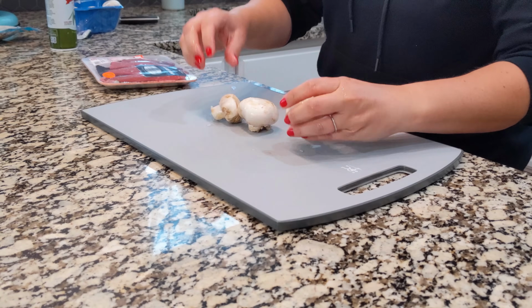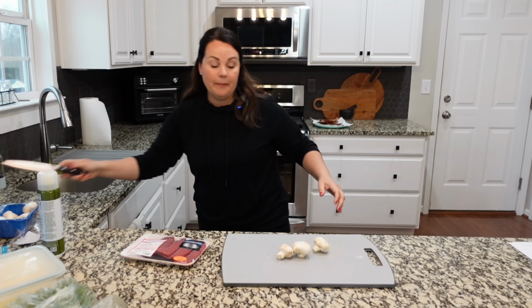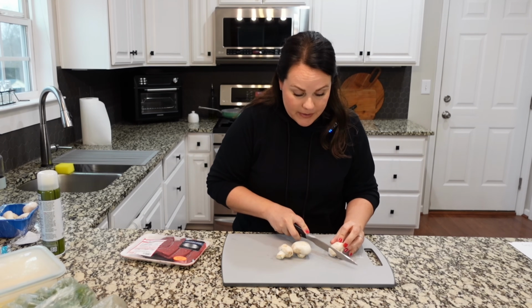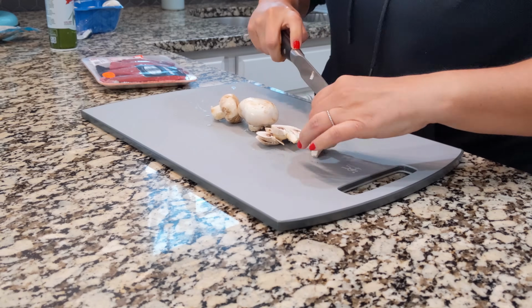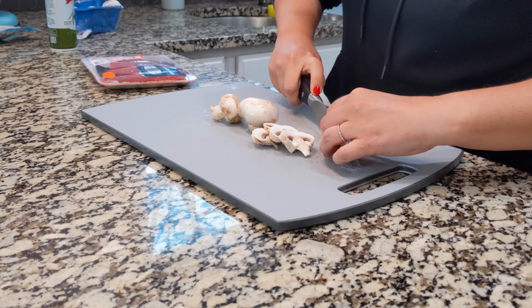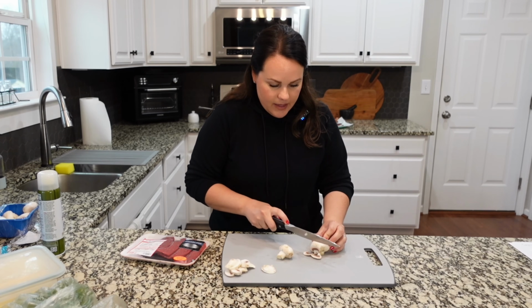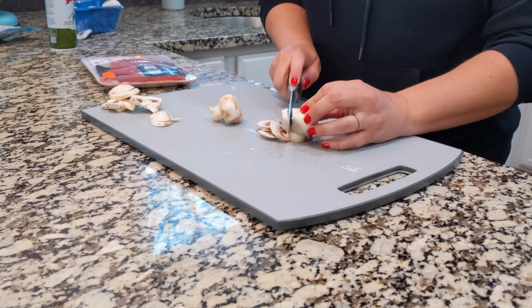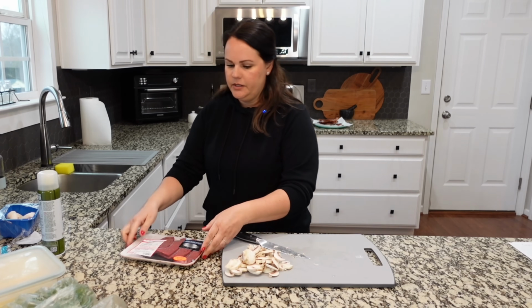Let's get everything prepped to go along with the French dip. So I'm gonna start by slicing up some mushrooms. Obviously, you can buy them pre-sliced. I actually think that I ordered pre-sliced mushrooms in my grocery order, but they must have been out and just subbed for these, which is totally fine. And then we are not gonna be adding onions to ours, but you should feel free to do that. All right, I think that's good for the mushrooms.